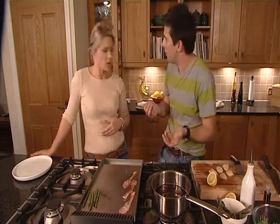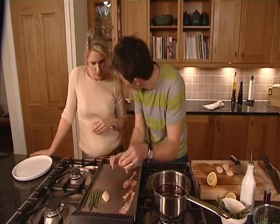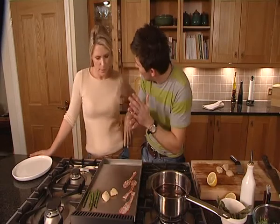Precisely. And you just wipe it away. Yeah. Exactly. So what we'll do now is get our scallops on there. You can hear that sort of sizzling away. And like I say, we're keeping it in the centre there because we want to keep that flavour in there. The high heat, yeah, so we want to just seal that flavour in there.